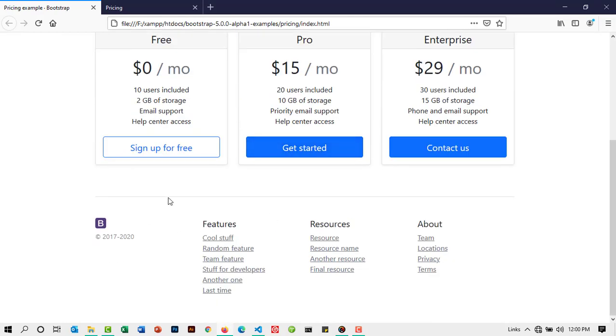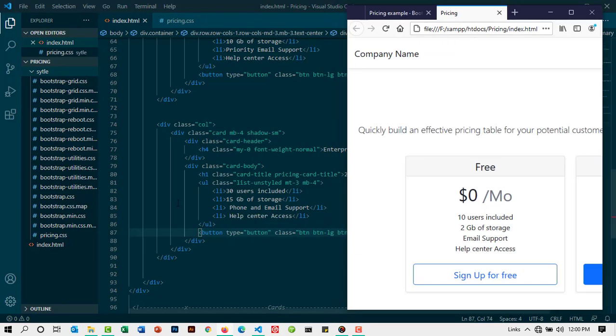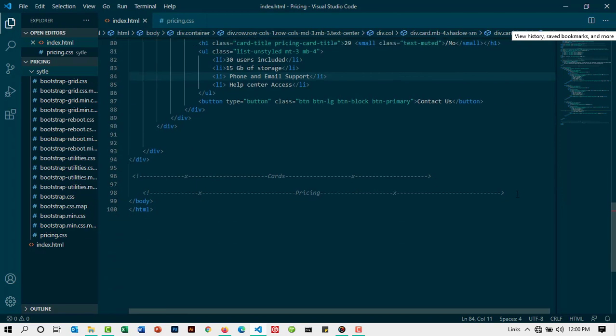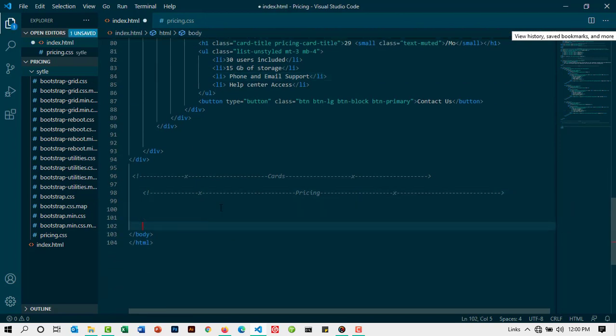Alright, so finally we now want to have a footer, this cool footer here. So let's head on back to our text editor here, and below here we are going to have the footer. So I'll just come and, as usual, have a comment, and I'm just going to call the comment footer.